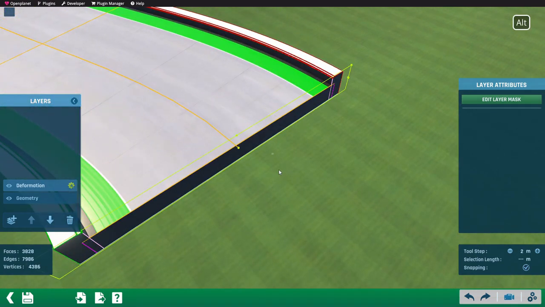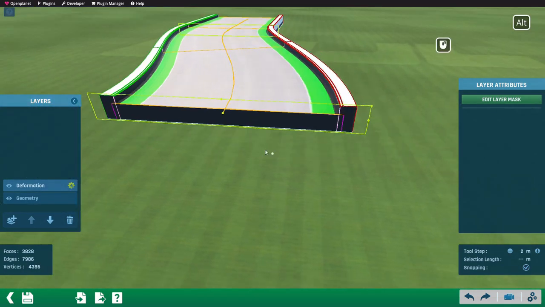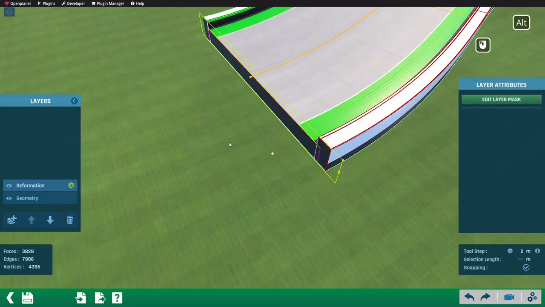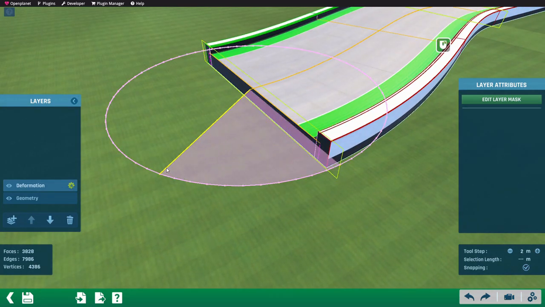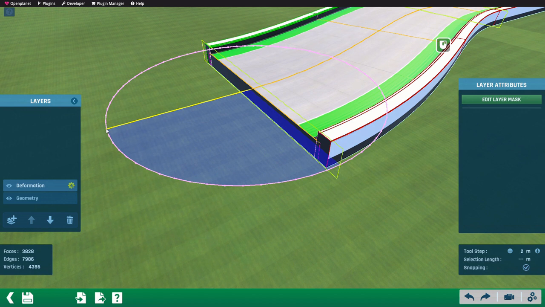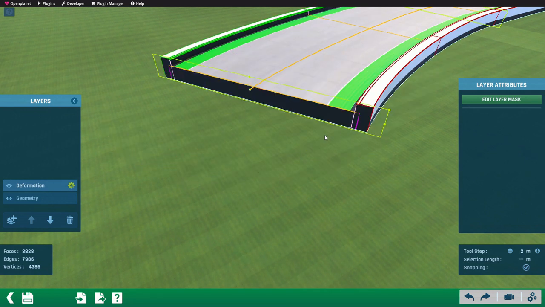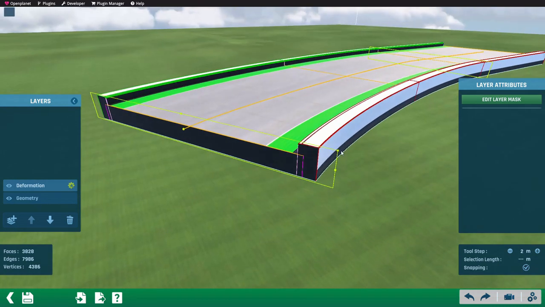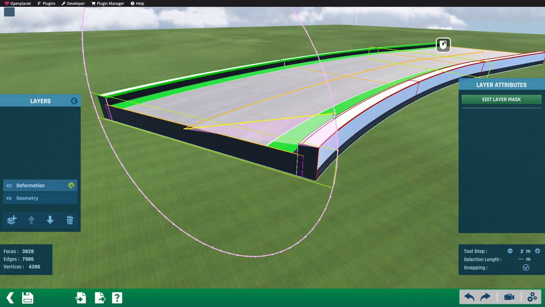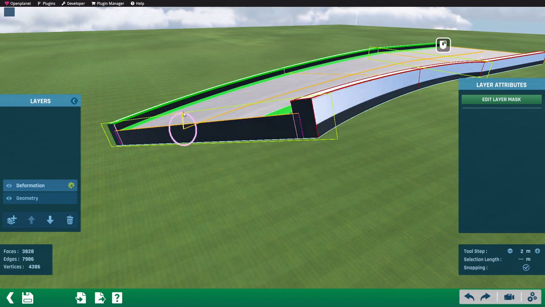The yellow dot at the side enables you to change the orientation of the control frame, thus creating a turn. Click and hold the dot, then drag it along the circle. This adjustment works in steps of 5 degrees. When the orientation reaches 90 degrees, the circle turns blue, serving as a helpful indicator. The yellow dot at the top corner allows you to adjust the banking. This also works in steps of 5 degrees. The yellow dot at the top edge enables you to adjust the slope. Again, the step size is 5 degrees.